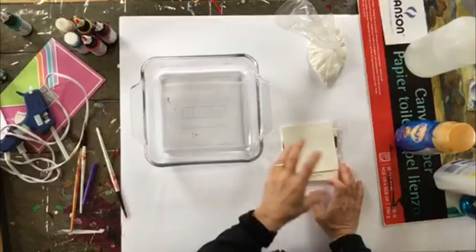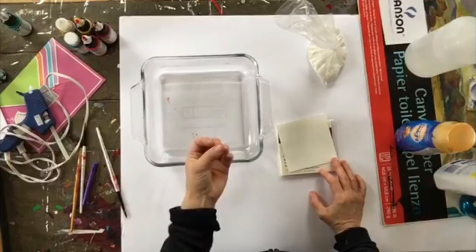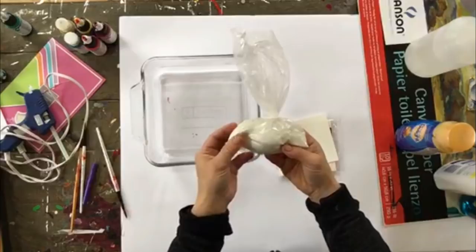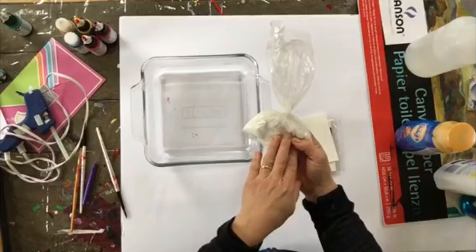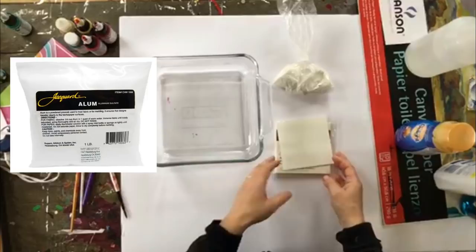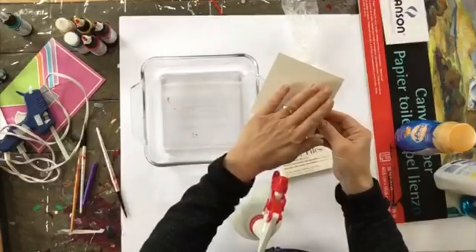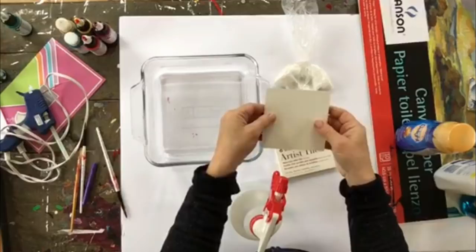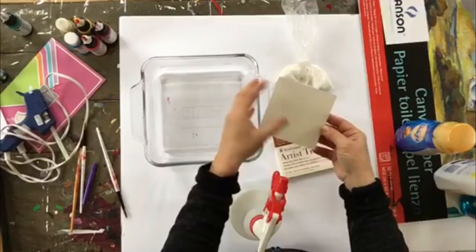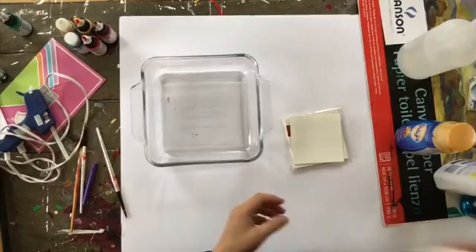Finally, I want to mention one other thing — it's not 100% necessary but it helps with the transfer onto the paper. A lot of people use alum, which is aluminum sulfate. You can find it in bulk stores, down the grocery aisle in the seasonings and spices section. Mix it with some water to dissolve it, put it in a spray bottle, and spray or brush the surface of your paper — you can do both sides. Allow it to dry, and the alum coating will help the paint adhere better on transfer.